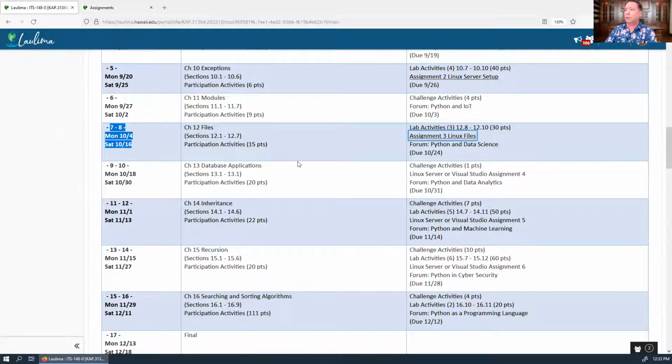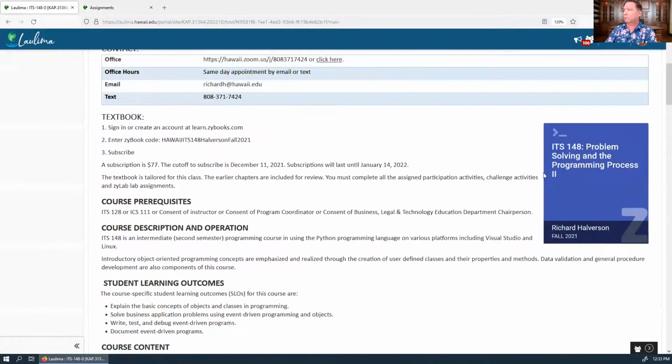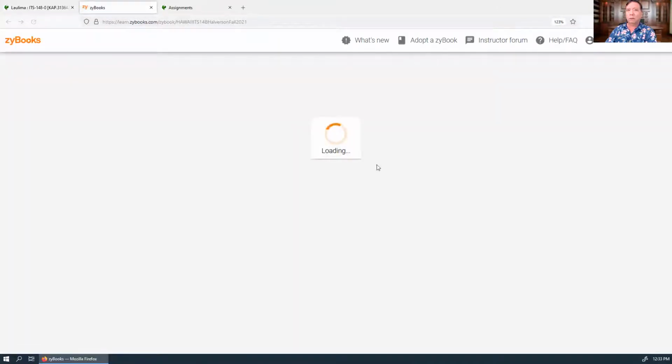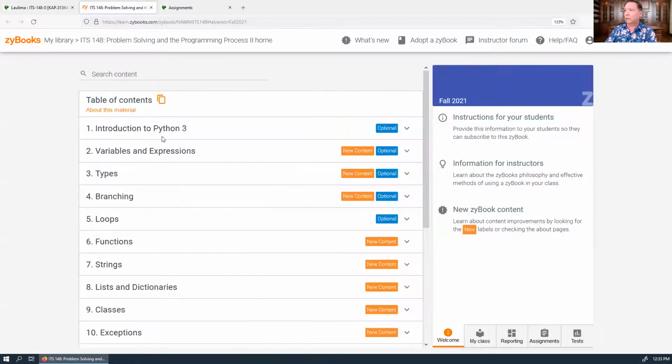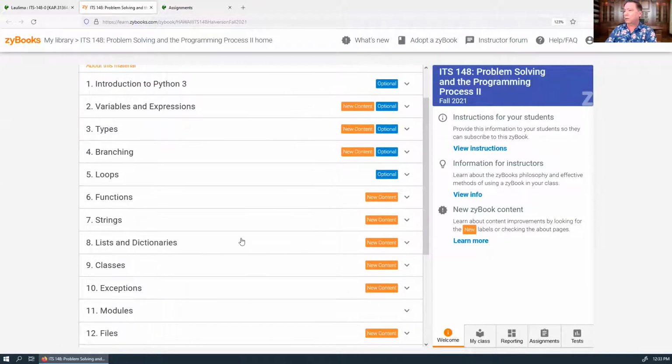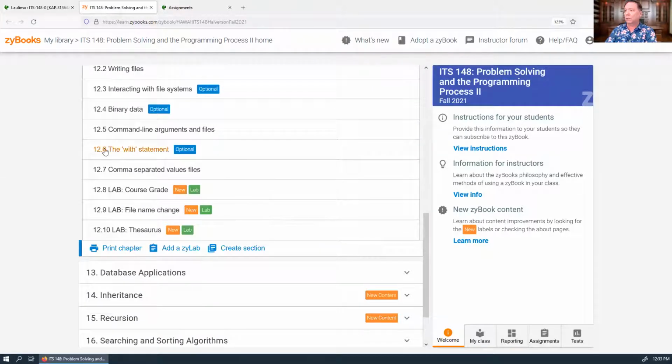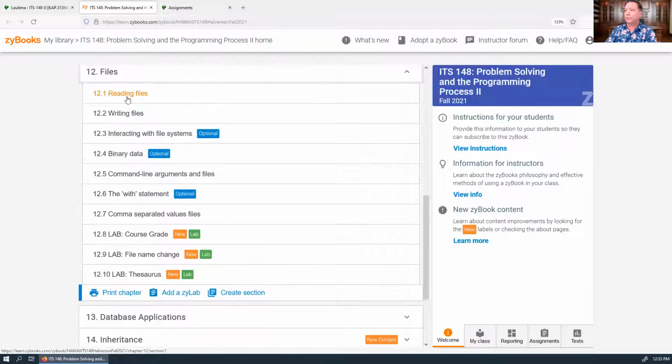So let's go to the textbook, and we are in chapter 12. So we've covered all these sections. I didn't cover binary data too much.